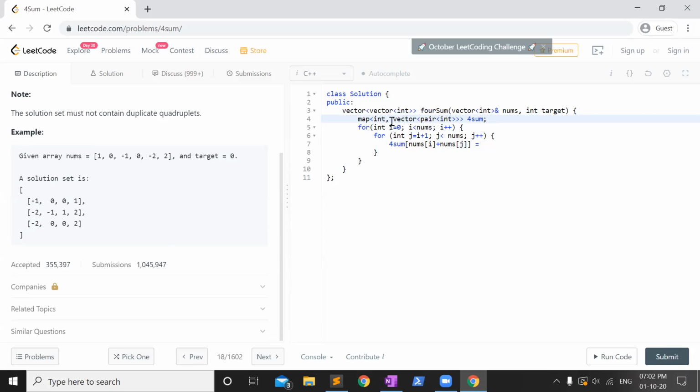So this thing looks like a huge thing. It's just a vector of pairs. So in this case, we're going to store all the pairs i comma j as a vector by their sums. Okay, so based on what sum they give, we're going to store them. So this is a vector dot, yeah, my mistake, pair of int comma int. Okay.